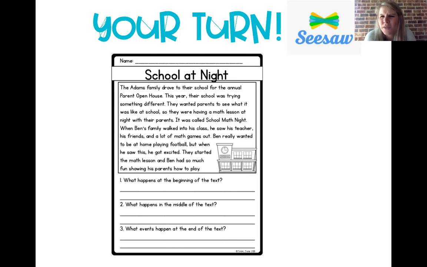And it's a pretty short story, so you shouldn't have much trouble. It would be awesome if you highlighted to show your evidence for the beginning, middle, and end. And then I recommend on Seesaw, again, pressing that T button to create a text label to be able to type your answer down in there. I think that's going to be a little easier than using your stylus or a finger. It's totally up to you. But yeah, that's our practice for today.